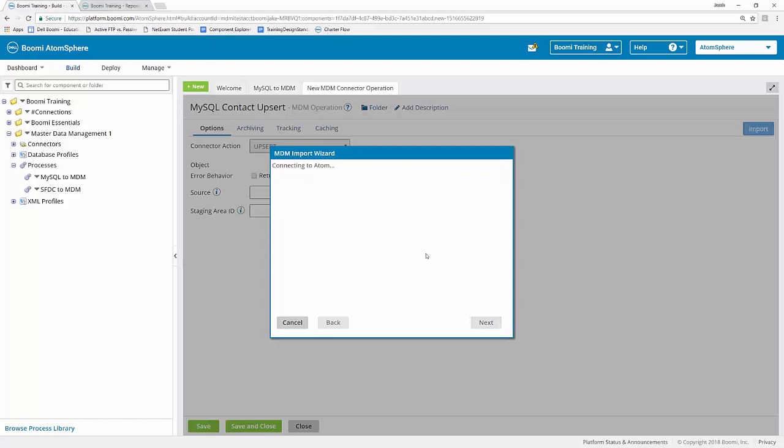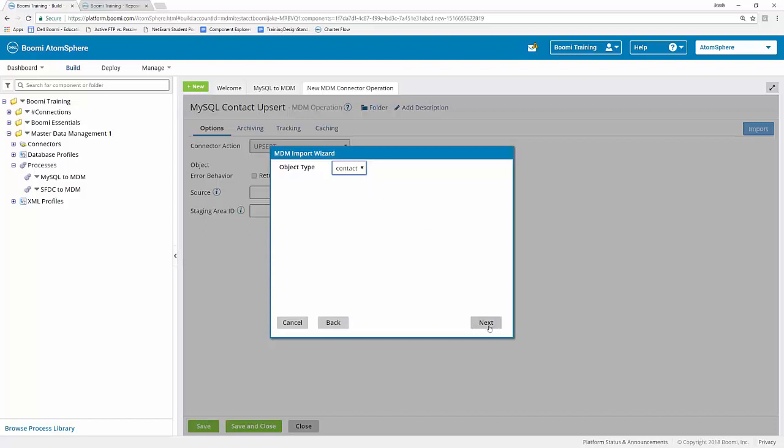Now what it's going to do is use that atom to connect to your repository and double check that the MySQL source is active and ready to go. It's attached to your contact model, which is in your contact repository. As we can see here, it did pick up on that, and it can see that we have our contact repository here. If there were other repositories that you have the same model and the same source in, or actually I believe it's just the same source as long as it's attached to a model within a repository, it would show you all the different repositories that you could select from. In this case, we have a single repository and a single source that we're looking for, so we only have the object type of contact.